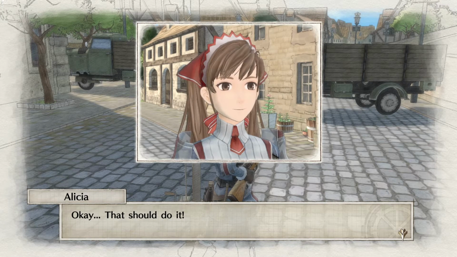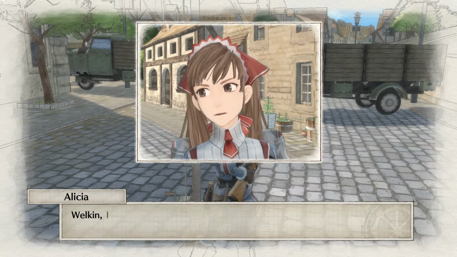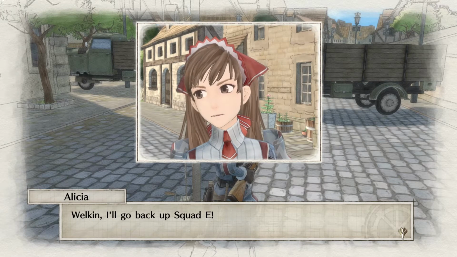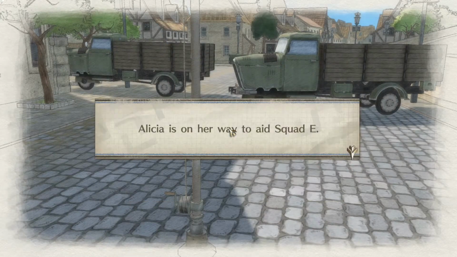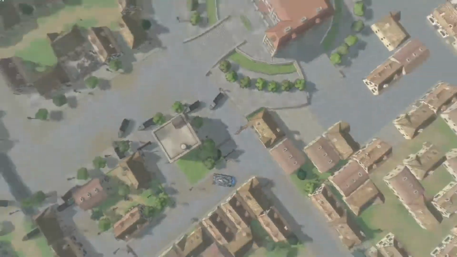Anyways, Alicia's got the camp. Okay, that should do it. Welkin, I'll go back up Squad E. Got it. Alicia is on her way to Squad E.